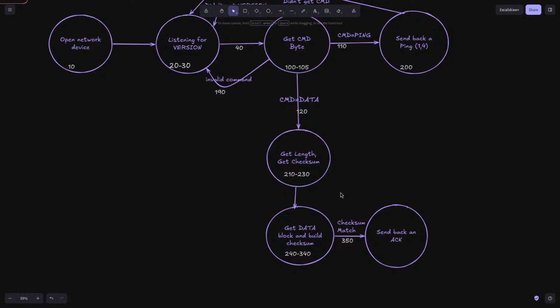Yeah, 500 is just this: print the device one, send back a 2-byte string, send ACK, rem ACK, and then otherwise, and then 510.